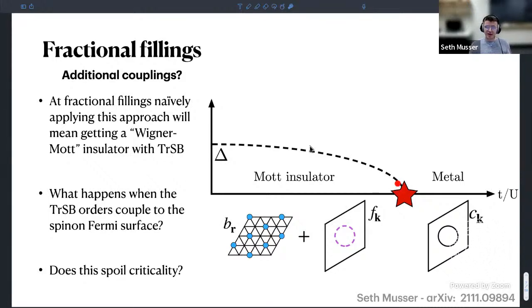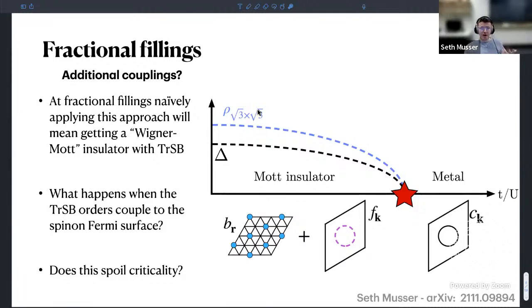So not only am I going to get a charge gap if I want this to be an insulator, but I'm going to have the appearance of some kind of charge order parameter. So for the particular charge density wave that I'm showing here, this is a √3 by √3 order parameter. And that's going to have some generically different critical exponent at the quantum critical point.